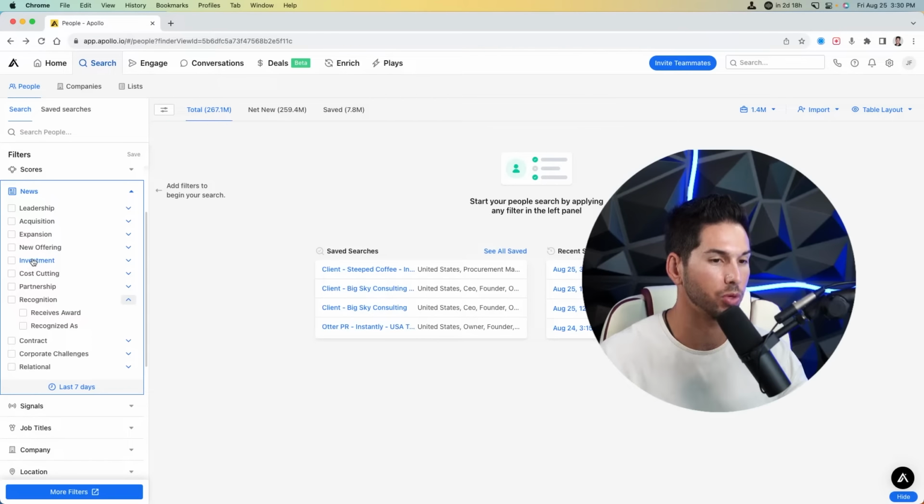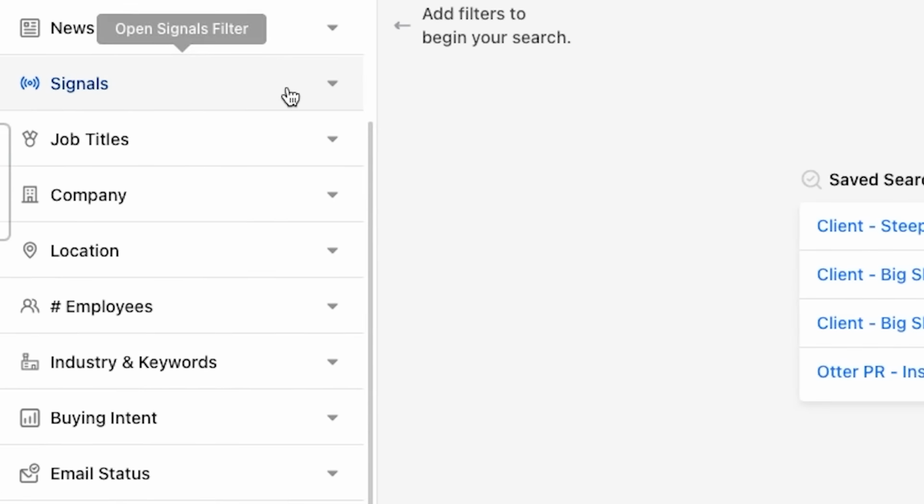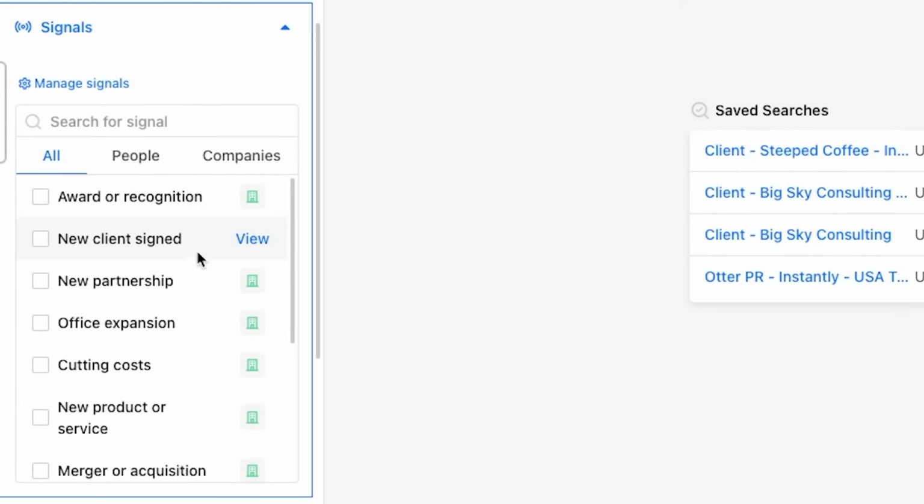So this is someone getting featured in the media for recently receiving an investment, which is something that you can use if you're targeting companies that just received funding. Just a couple examples here of how this news function can be used, and not a lot of other lead databases have this news function. All right, moving on to the next one that's very unique to Apollo is signals. So these are signals to Apollo that a company or a person is doing something.